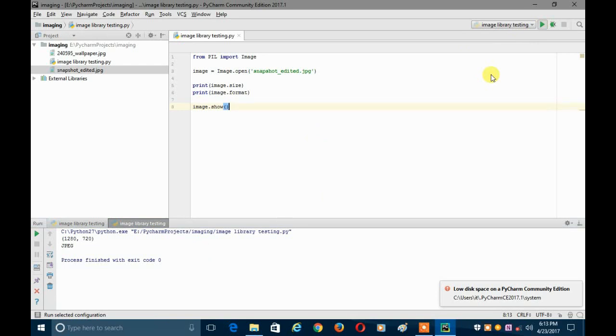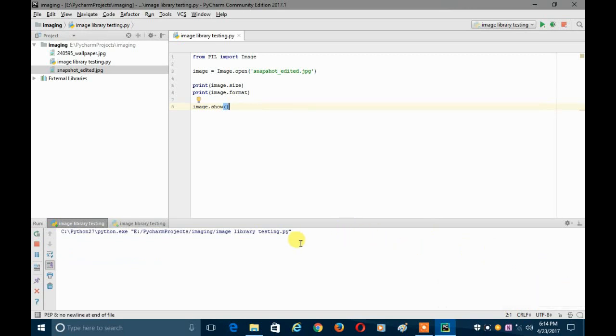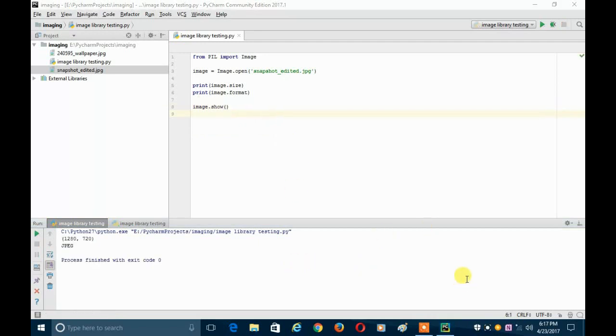I'm running it. Oh, it is taking a lot of time. Well, actually, guys, my system is a little bit slow. I have to do something about my system. It is running. Oh man.